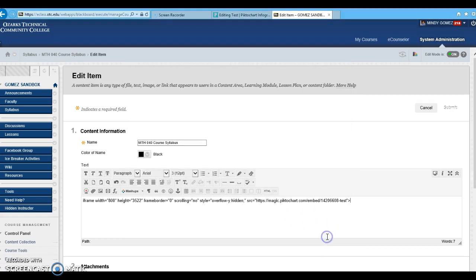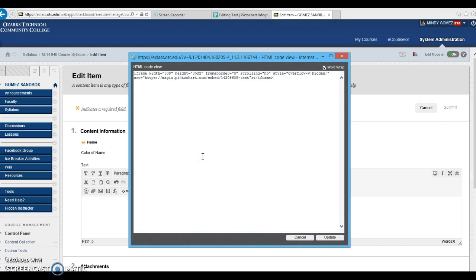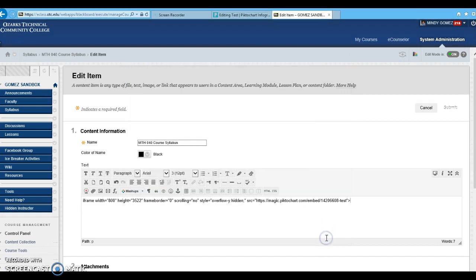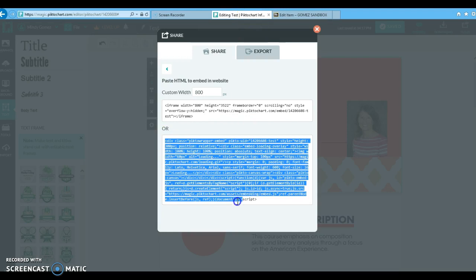And then when I hit update, oh, I guess I wasn't in the HTML area. Update. Okay, let me go back. Maybe I didn't get the quite right code.